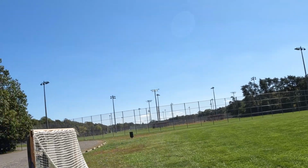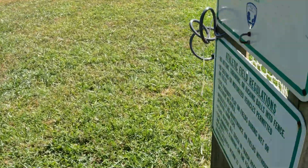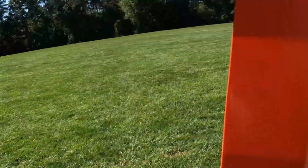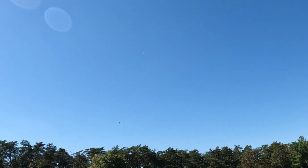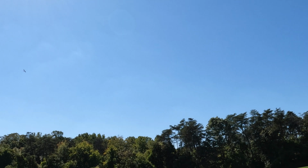Ooh! I got it. You got it? Yep, no damage. Prop's fine. Trying to bring it in close for the camera and made a wee error. Yeah, forgot the goalposts were there. It's like I turned around and uh-oh, obstacle.